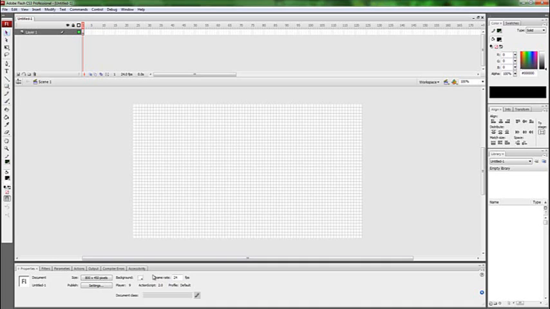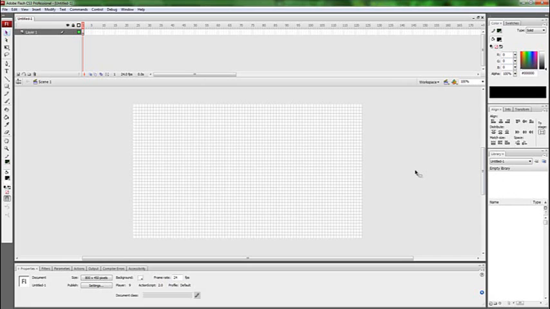Below the workspace, you have the properties window. This is where you can choose the size of the animation, the publish settings, the background color, or the frame rate. On the right of the workspace, you have your color panel. This is where you can choose specific colors to use when you're drawing or making shapes. You have your align panel. This is where you can equally distribute things on the workspace to the workspace or to other items on the workspace. And then you have your library. This is where movie clips, graphics, or buttons will be stored if you choose to make them.